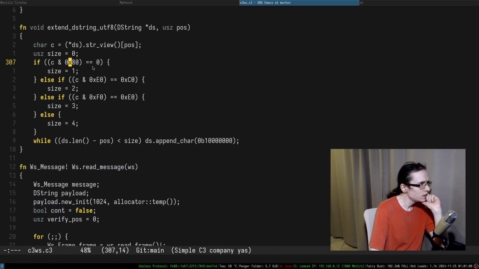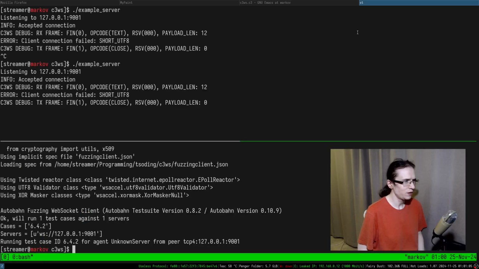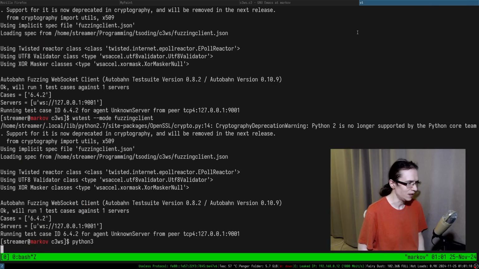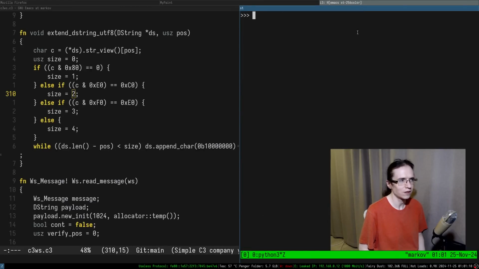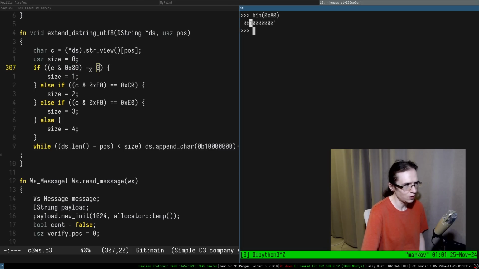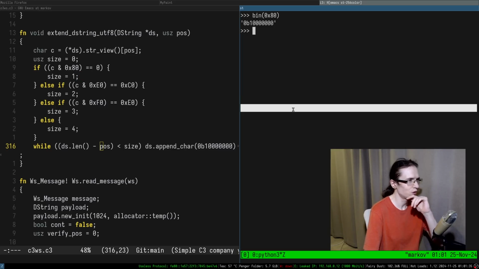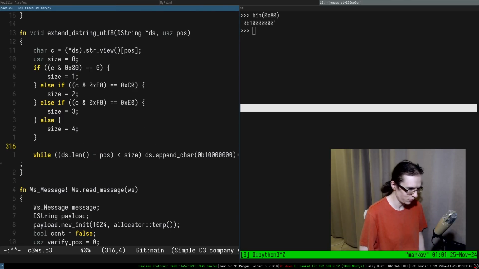So if this thing is equal to 0, this is just 1. So I just copy pasted this code, so I don't really know what exactly it does. Let me confirm that it does what I think it does. So this is 80. Right, so okay, if I do end with this thing, and it's equal to 0, that means that this specific byte is 0, which means this is ASCII already. So this is ASCII already, so that means I think I'm actually misinterpreting the position somewhere here.